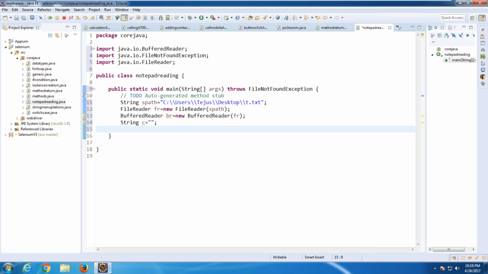Here I am using a while statement because I don't know how much data, how many lines of data, is available.